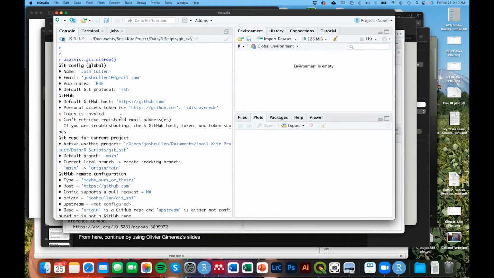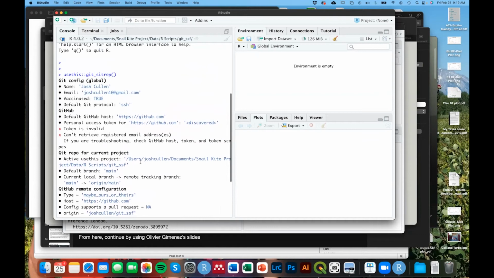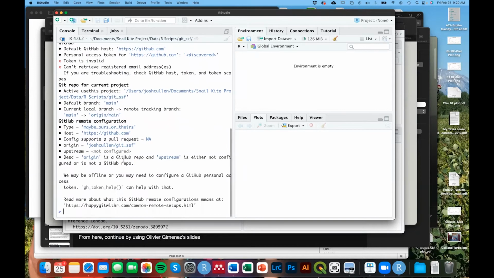So this way I can show you what it would potentially look like, and how to create a new token. It shows these two red X's saying the token is invalid and it can't retrieve the registered email. But it does have my name and email associated with it, which yours won't at the moment, and we're going to deal with that. But this is something like what you should have on your computer.